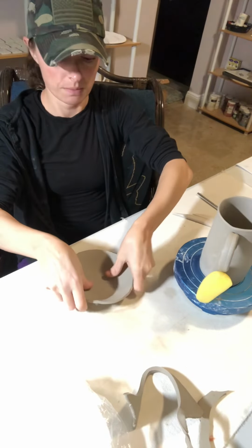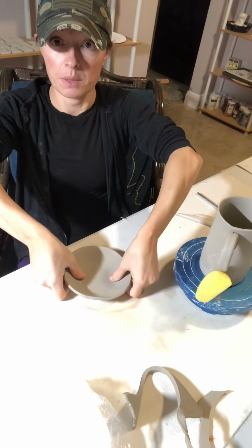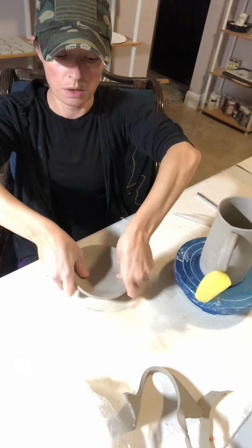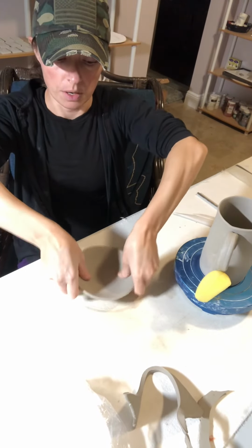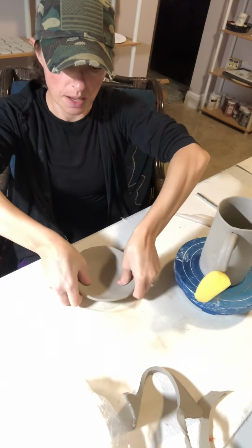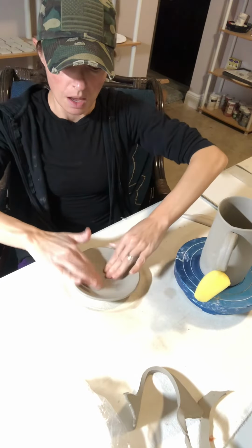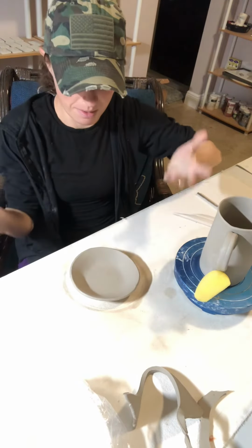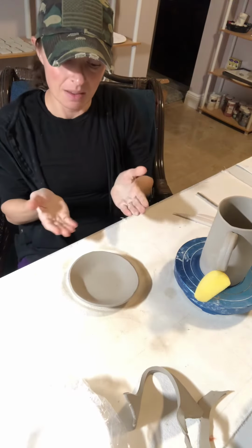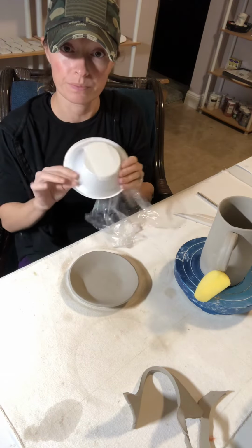All you do is you just dump it on the table a couple of times. See how I'm keeping my thumbs in here to maintain that wall, because you don't want the wall to collapse on you. You don't want the wall to flatten out. You want it to stay up, but you want it to start developing a nice flat bottom. And that's it. Literally, now it has a flat bottom, and it's not as deep as the original slump mold.